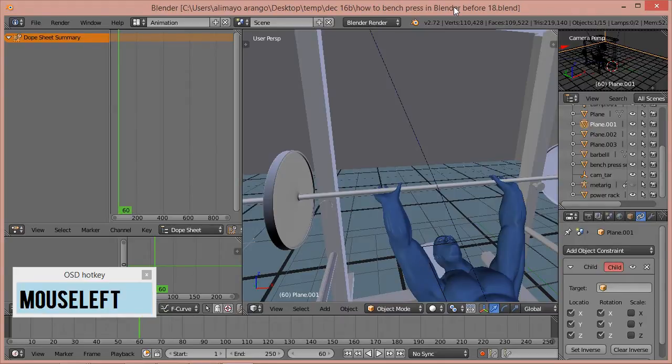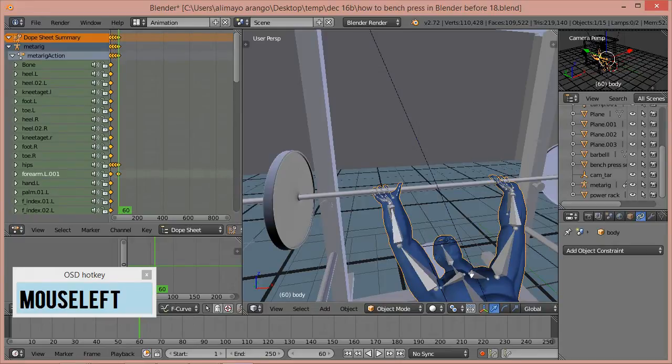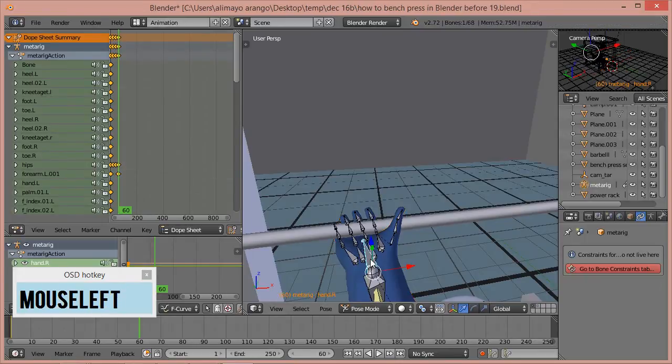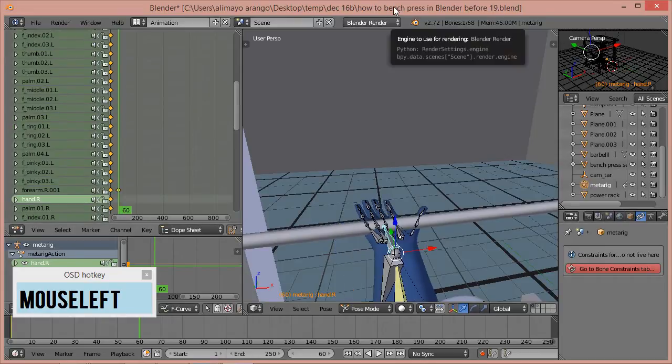Okay, now we need to know what bone we want this constraint to be applied to, so we'll select here, we'll click this eye to turn the meta rig back on. So I'm going to roll the mouse wheel in, and this is the armature bone we want right here. Scroll down here and you can see this is the hand.r armature bone. Okay, and the reason why we just went here wasn't to do anything to the bone here. We're not applying constraints or anything to the bone here. We just went here so we could see which bone we wanted this barbell to interact with.